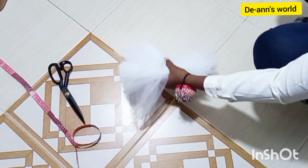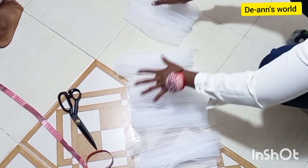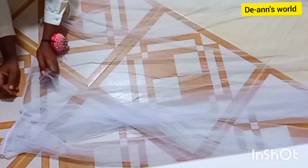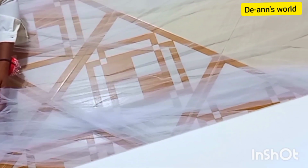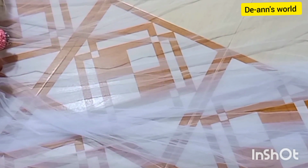I've set that aside and I have my 11 inches one also ready for the bottom part of my bridal robe. So that's all for the cutting for the bridal robe, and I've joined my shoulders now. I am now pleating my shoulder to my original shoulder length. This will enable me to get more fullness around the shoulder area. I've joined the shoulder and now I am pleating that.